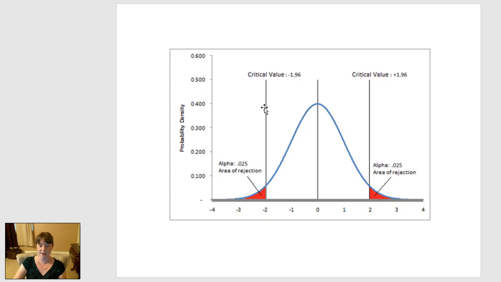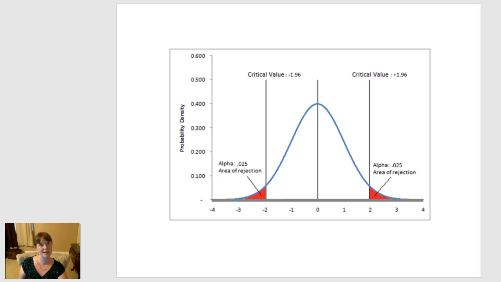If you calculate anything smaller or more extreme, is the phrase I like to use, than the negative 1.96, you're going to be in the lower area of rejection, which means your z-statistic was in the area of rejection. The beauty of the z-statistic is that you standardize. So your critical values are always the same as long as you have the same alpha and as long as you're doing a two-tailed test. And if you're doing a z-test, if you have an alpha of 0.05, that's what it normally is, and you're doing a two-tailed test, the critical values are always 1.96 positive and 1.96 negative.